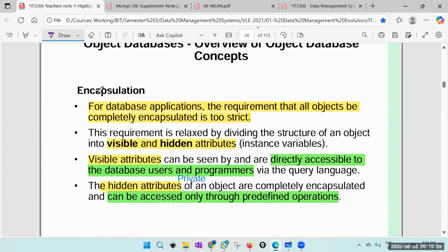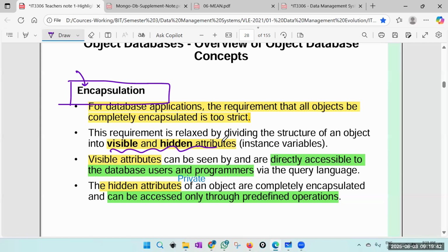And when you encapsulate, remember there's a special case of encapsulation called what? Data hiding. We discussed those things in the last 2 weeks. So there's a special case of encapsulation called data hiding. That means you hide your data. Other objects cannot access your data directly. Those are private, hidden. And if you want to access that data, you need to call the behavior.